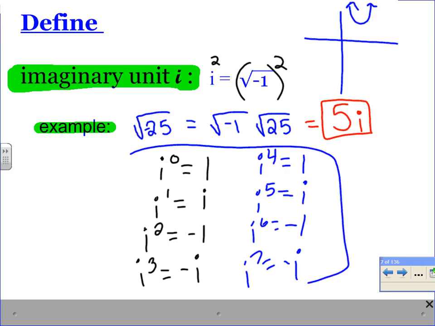This keeps going. So I'm just going to write those 8. This pattern keeps repeating, and as Gigi was saying, you can use what we already know and keep multiplying to find what the next I to the whatever might be. This is not something you need to memorize, but we may do a little bit of complex numbers tomorrow, so you can actually see, well, how would we graph these? What would these actually look like? But for now, I just need you to know the square root of negative 1 is represented as I.